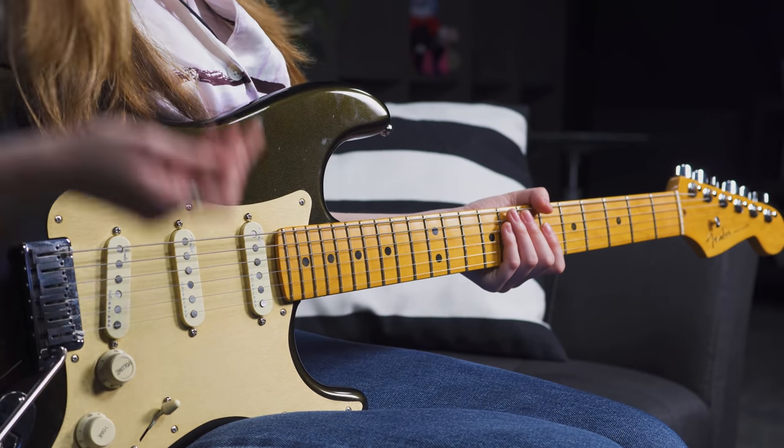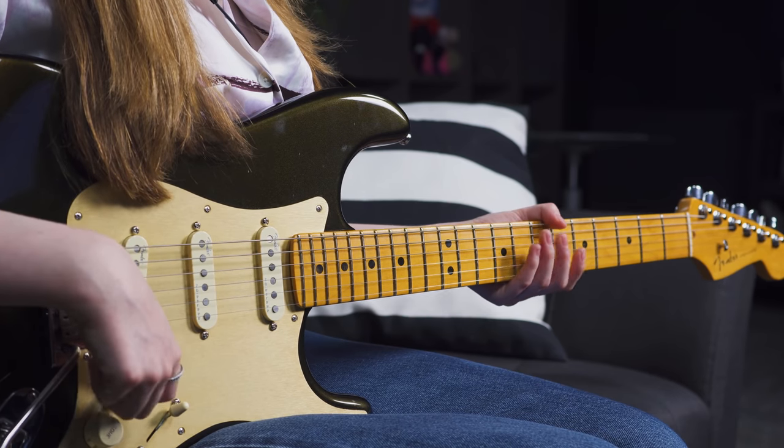So what is this hum or buzzing I've been talking about? I'm not even playing anything and already I'm hearing so much noise coming through my amp, and it's a problem that so many people encounter. It's also come up a lot for me as a touring and recording musician, and I've had to find different ways to troubleshoot and deal with this problem.